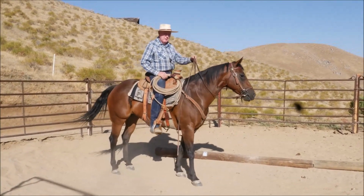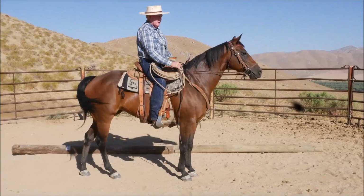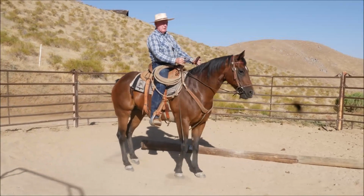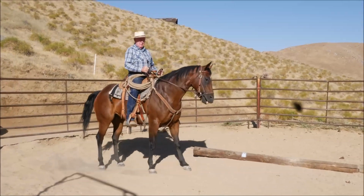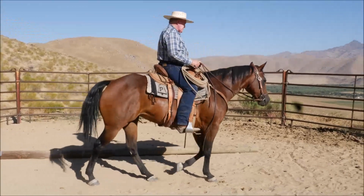Alright, now watch me. With one hand, I have to pull too hard to get her nose. So now with two hands and low, I can get her nose. That's why she's still in the snaffle. And if I don't give the rein back, then I will be shooting myself in the foot. So it's a very simple test. I'll do the same thing when I'm side passing. Now, forward collection.